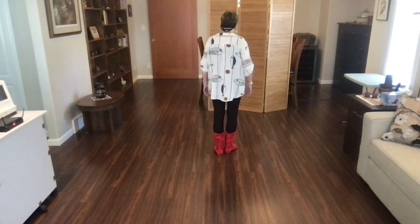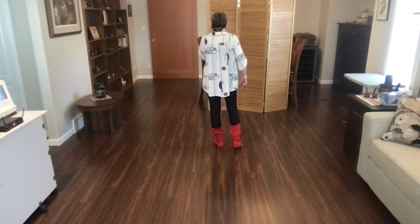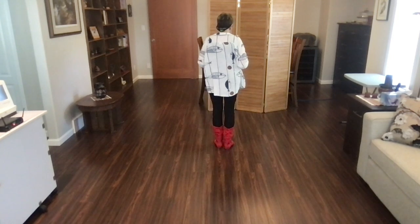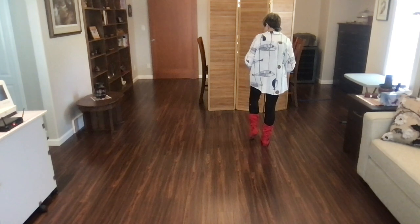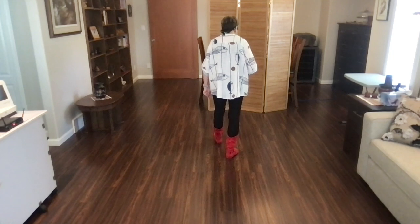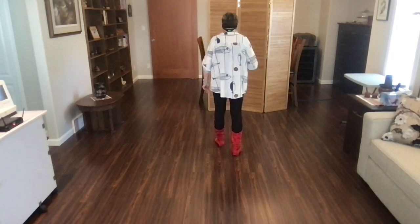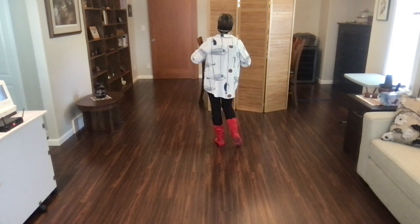Let's put it together from the top before you forget how it starts, right? Weight is on your left foot and you're starting with a V step. So out, out, in, point, touch, step, touch, point, touch, step, touch, rocking chair. Weight is back on your left foot facing 12 o'clock. Do that with counts, but starting with a V step. Ready? Begin. Out, out.